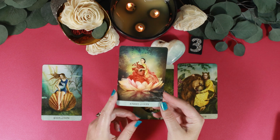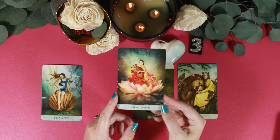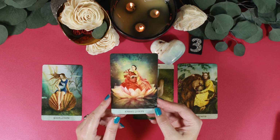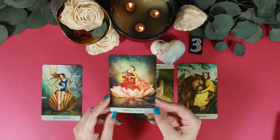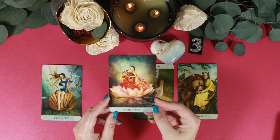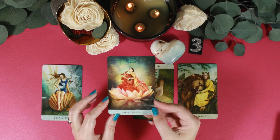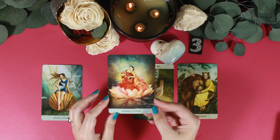We've got this Knight of Cups. Look at this Knight of Cups just playing this heart-shaped ukulele or a guitar, mandolin, right? That's one of those. You know how to play with other people's hearts. I think you're very charismatic, and I think that you're very good at giving compliments to other people too, because you really see who they are.